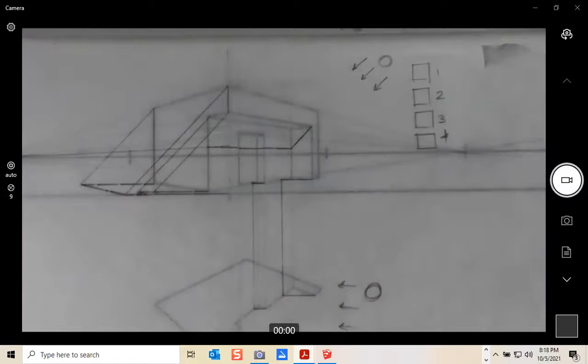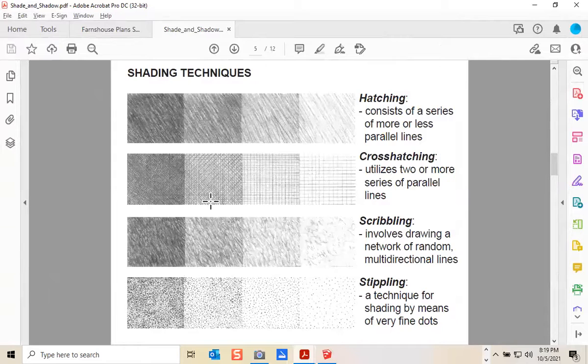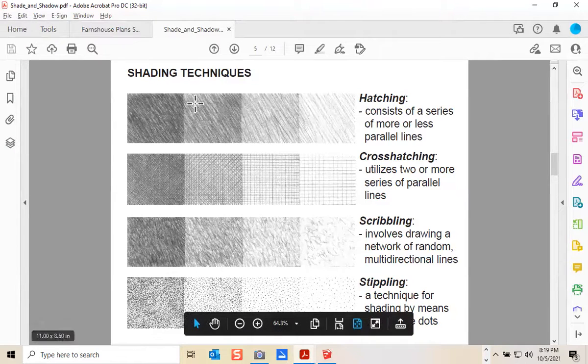It helps me. When you're doing your tonal values, don't use highlighters. Remember, you're going to use the hatching, cross hatching, stippling, or scribble technique. As a reminder, you can use hatching, cross hatching, scribbling, or stippling.